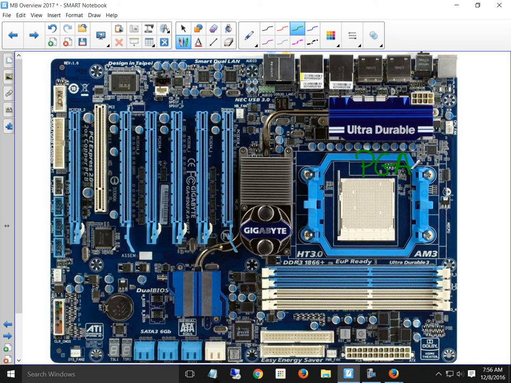We get the same back panel on a PGA, and you guys saw from your presentations, really the only difference is when I'm looking at it, Asus and Gigabyte make AMD and Intel-based motherboards, and they're very, very similar motherboards. Is there anything when you look at this that you're like, I don't know what that is when I look at a motherboard? Because really that's the whole point of today. On this one, I'm just not sure what the circle thing in the middle that says Gigabyte is. Is that just like an embellishment? No, that's all part of that heat sink, I think. Okay. Yeah, that's not like a plug or anything like that.